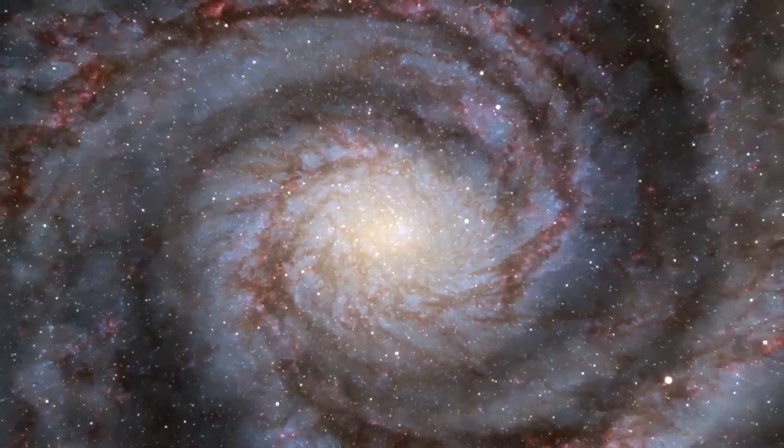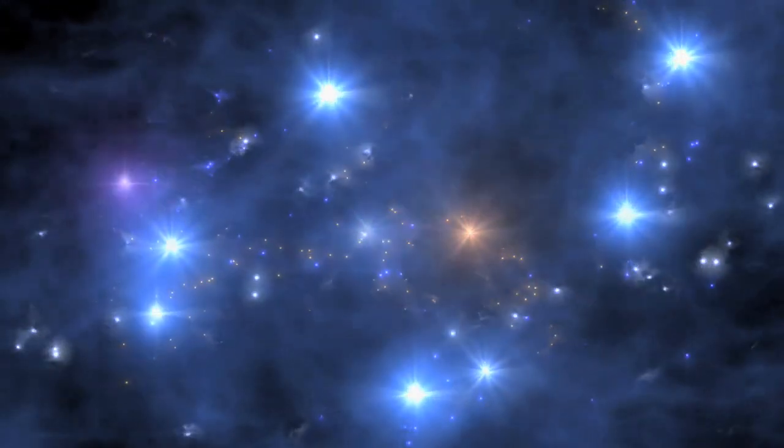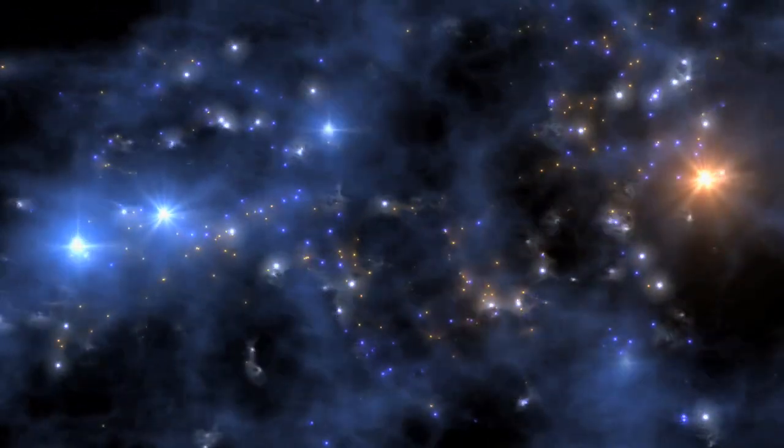When we look deep in space, we're looking back in time. And so what I'm trying to do is, in a sense, build a picture book of how the universe has evolved from its beginnings to the present day. The 30-meter telescope will allow us for the first time to understand when the very first galaxies and stars switched on in the universe.